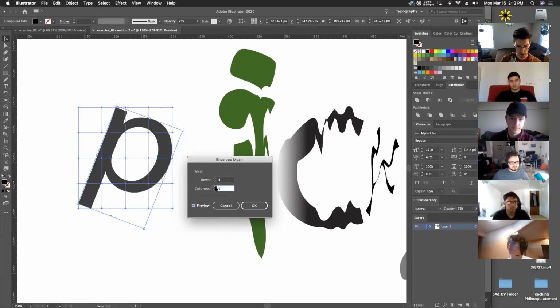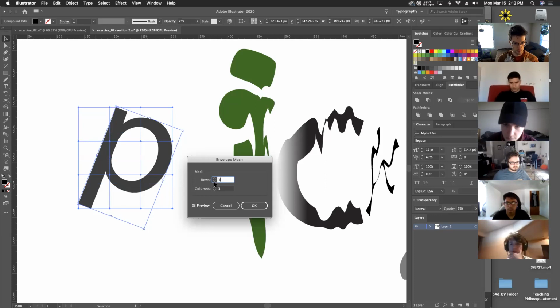And then I would always lean towards having fewer points here. Obviously one point will kind of do the job. Probably two points is a little bit more, so it all depends on the shape you're modifying. It doesn't have to be letters, but we're focusing on type. So for mine, it might be something like this. It just depends.